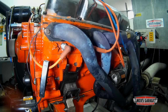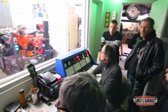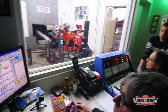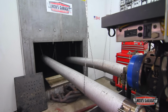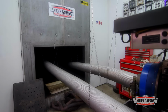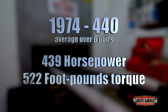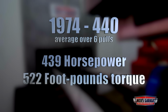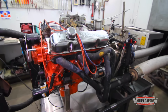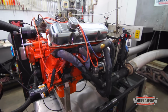Louis' 440 is dialed in perfectly. No noise, vibration, or leaks. Nick's got the cam broken in, and the air-fuel ratio and timing are on the button. The final numbers with Nick's 750 Holley carburetor are looking strong too. Over 6 pulls, the engine averaged 439 horses and a stump pulling 522 foot-pounds of torque. Just another one of the very beautiful and very capable toys to roll out of Nick's garage.